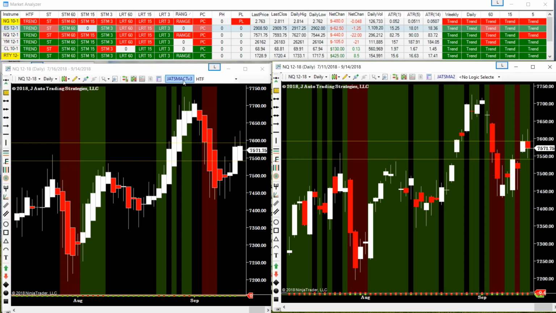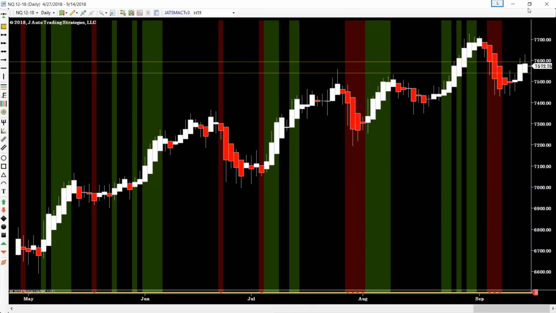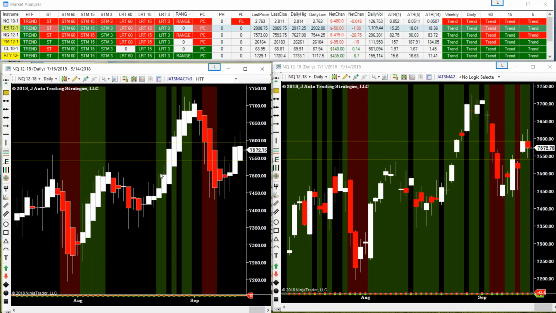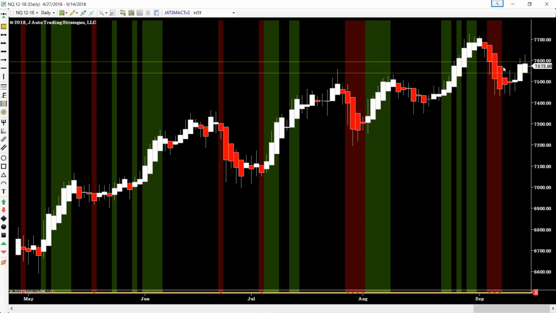The MACT3 chart template of the market analyzer components has more of an algorithm to allow you to enter these as trade signals on the chart, bar close true. So this is a little bit of a different algorithm on the HTF bar close true. And as a matter of fact, you can see the bar itself is different. I added a Heikin-Ashi, where the HTF on the market analyzer is just the regular bar close, and as well as other components that I can't discuss.